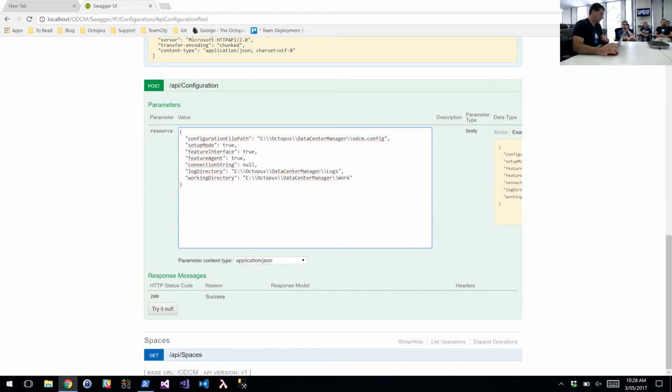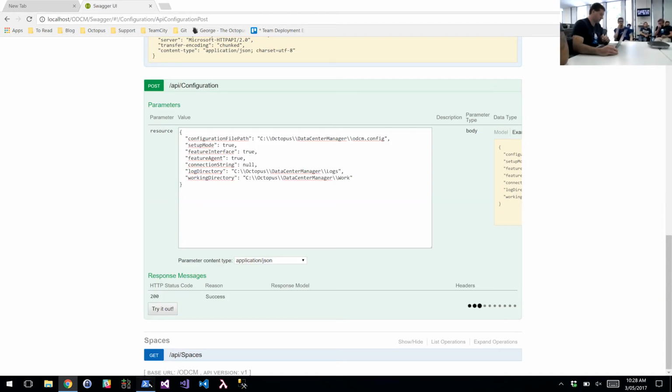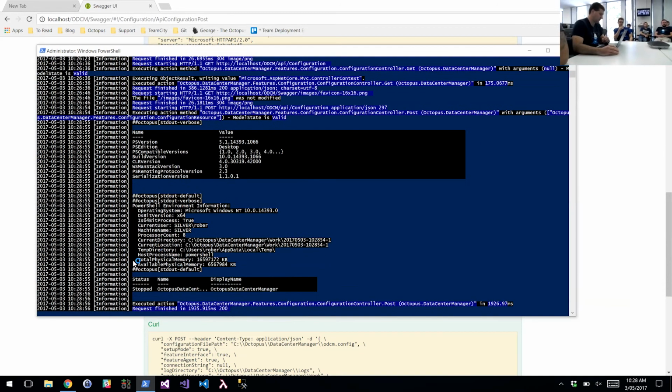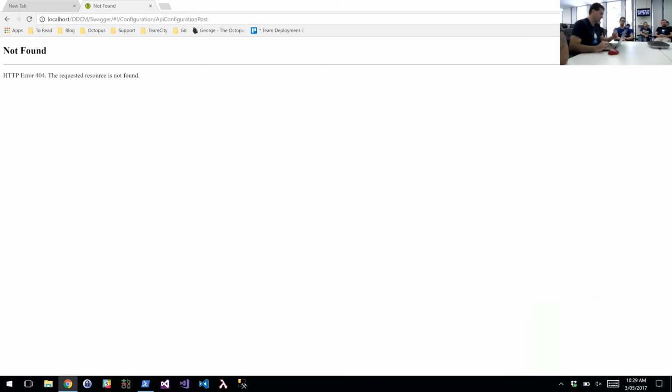Cool. So when I hit try this, post this message, it's going to create that config file, install the service, and restart. So at the moment, it's running in interactive mode. If I could try it out, switch back, you can see that it's running some PowerShell scripts in the background. This is to reconfigure the service, and in 5 seconds, it's going to kill the process and start it as a service. And that's the bit I'm up to. So when I refresh, it's not found because the service didn't start properly yet. But that's the idea. So that's the first run install.